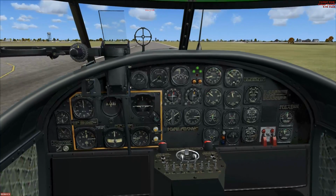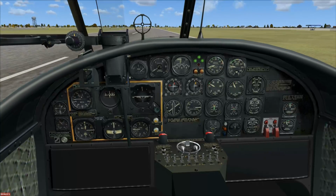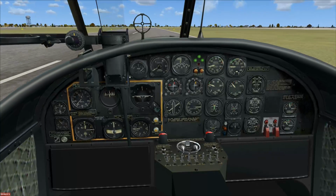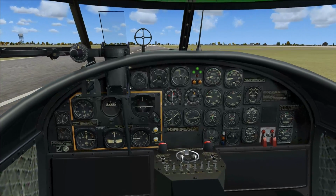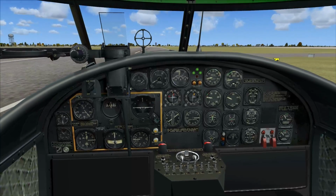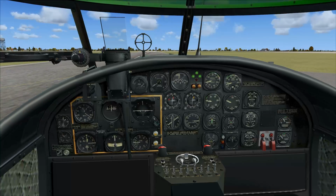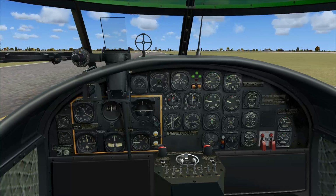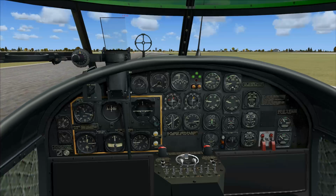All right. Crew of 6. Top speed was 272 miles an hour. That's 438 kilometers an hour at 13,000 feet. She had a range of 1,350 miles. That's 2,174 kilometers. She could carry 3,000 pounds of bombs. It's 1,360 kilograms. She could also carry folding fin aerial rockets. And, as we talked about, a huge number of 50 caliber machine guns, and every once in a while, 75 millimeter tank cannon.